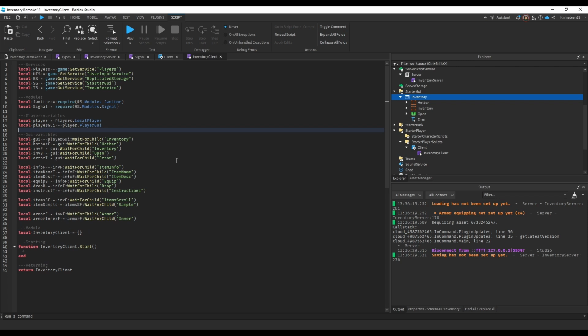Okay, so I've defined a lot of variables here, and most of them are just references to the different GUI objects here, and we're just using them for convenience's sake, so we don't have to do GUI dot this dot item sample just to get this item sample, right? So this one's the actual GUI itself, and we have the hotbar frame, inventory frame, the open button, which we've just called env, and then the error text.